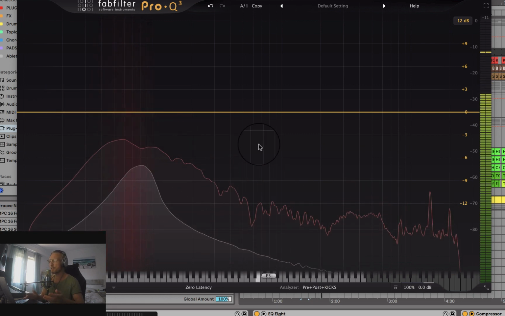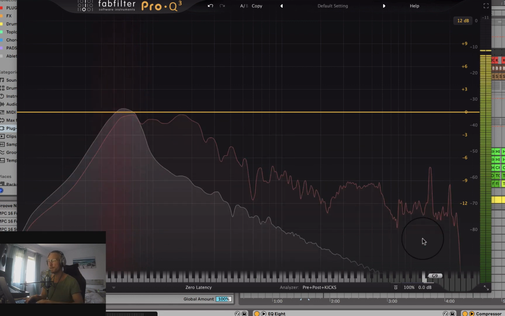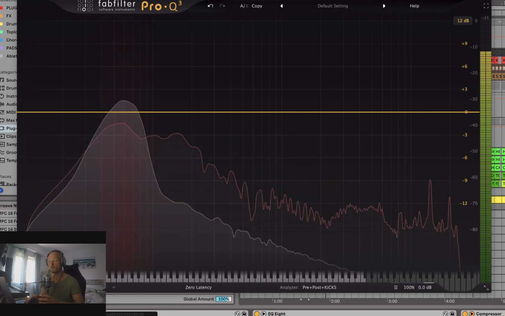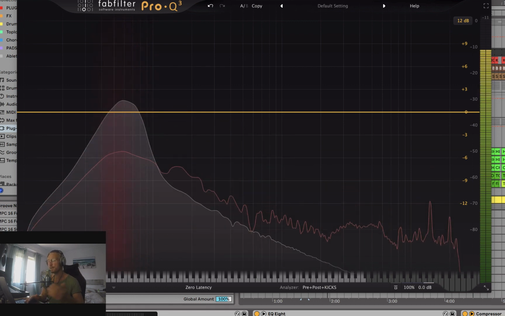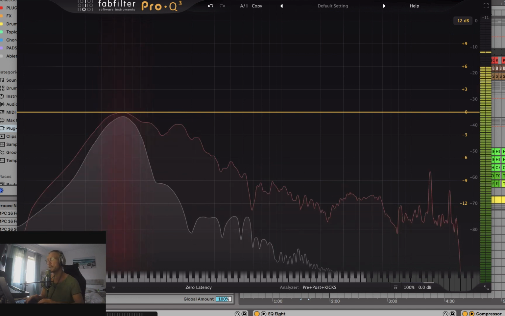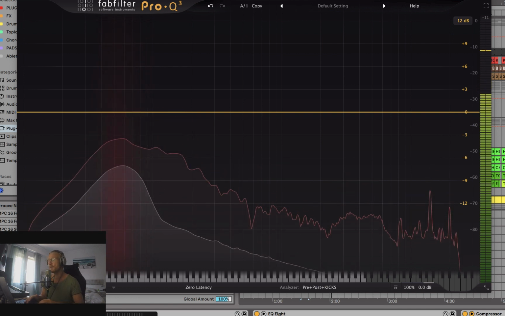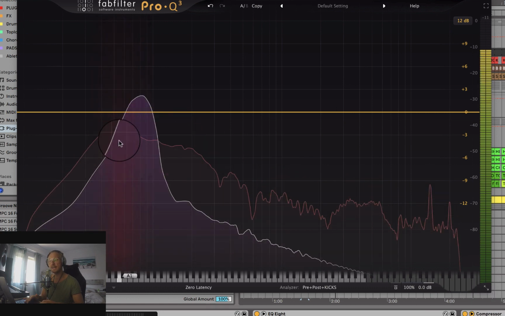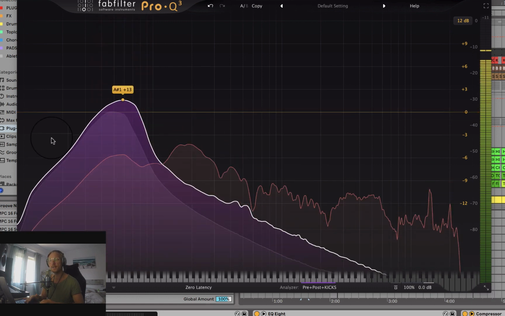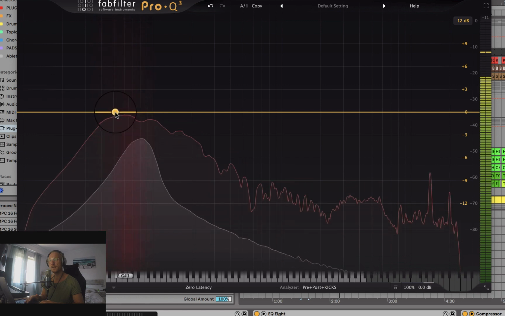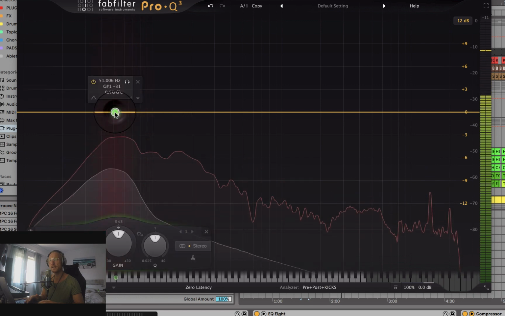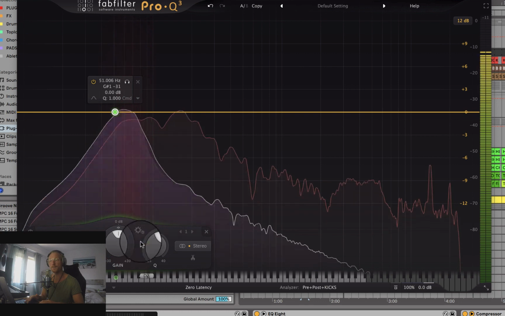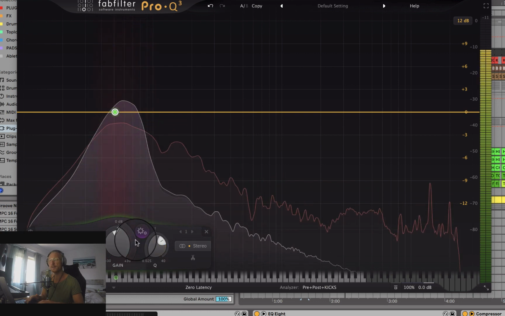So we can make a decision, right? The kick is the most important one. You see I've already sidechained it with the sub so that the sub gets pushed away by the kick. But we can also try and maybe make a bit more space for the kick to make a little dip exactly in the area where it's needed most. So around here I see this red bar. So I can make a little dip here.